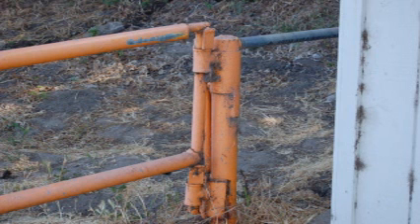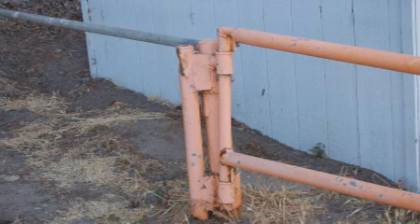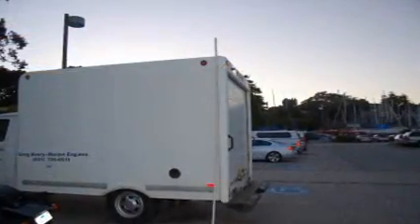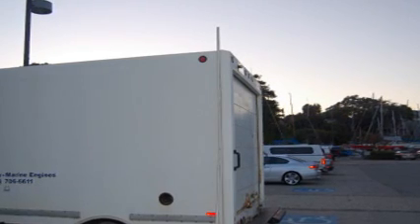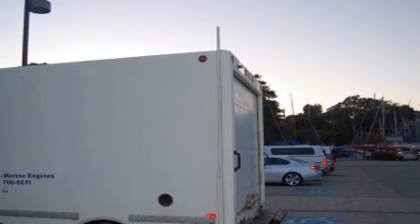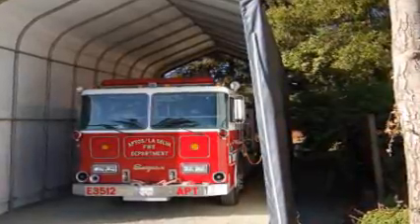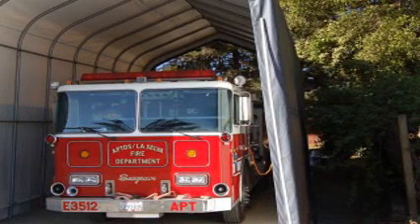Then there's the question of what to do if you need to get a tall vehicle out to the lighthouse. You build in a hinge just like we have on the bar gate — you design your archway so that it can open up. I would suggest a hinge like the bar gate has here, and on the opposite side a shaft that comes down and could be padlocked into a locked position. I also put my 10-foot PVC pipe next to Greg Avery's service vehicle, which is about as tall as Sandy Tucker's or Lenny's truck. And I went by my local fire department — it does look like a fire engine could fit under a 10-foot arch.